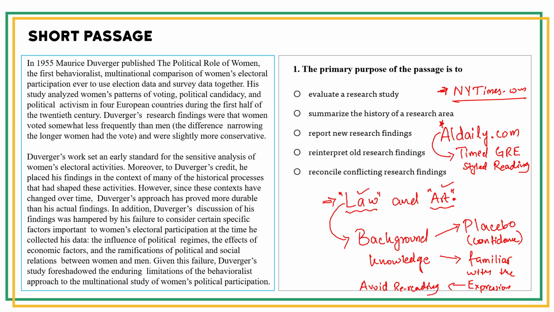Because again, my problem with passages related to especially art was that I would read them once and I would not be able to make sense of how they're building stuff up. Because again, English is not my first language. And then I was so alien to how they write about art. So I had to reread it and reread it and still end up understanding a fraction of it, right?